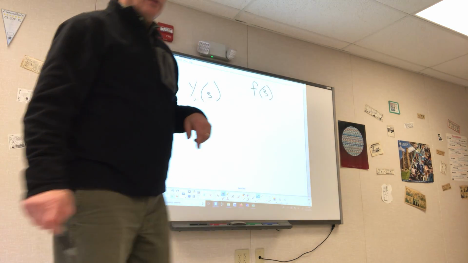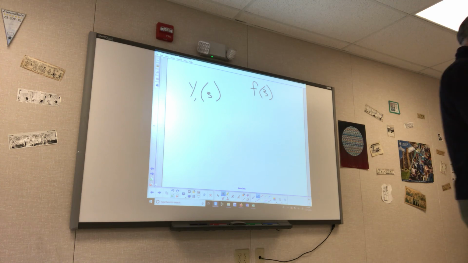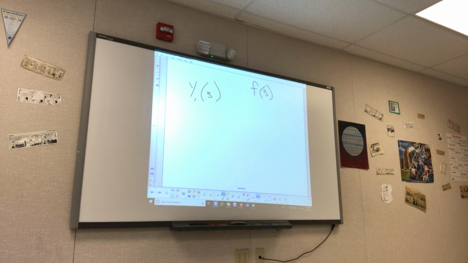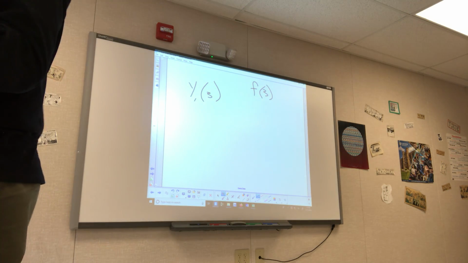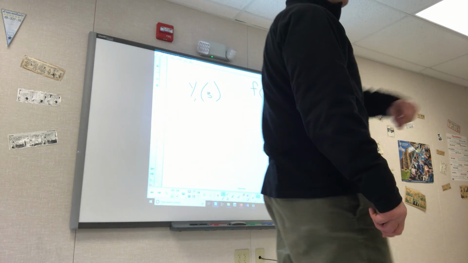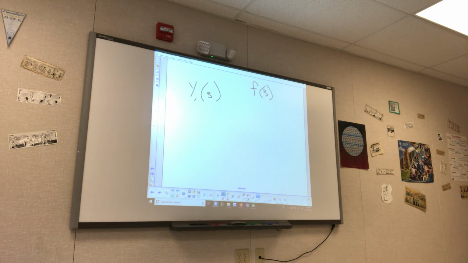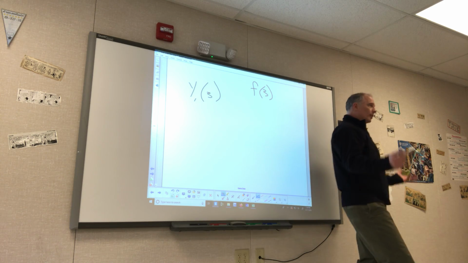So go to your home screen. Put 1 over x into y equals. And then go back to the home screen. Now on the home screen, if you go alpha trace, above the trace is F4, the green F4. If you go alpha F4, it'll pull up a menu so you can quickly access the y variables. You select y sub 1, then go parenthesis and put in whatever number you want. Hit enter, it'll evaluate it.